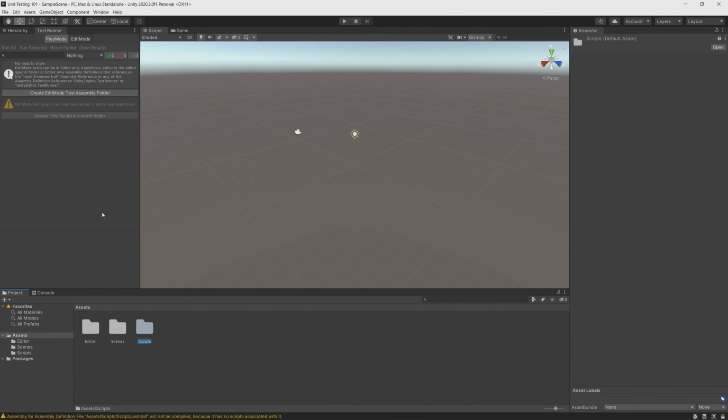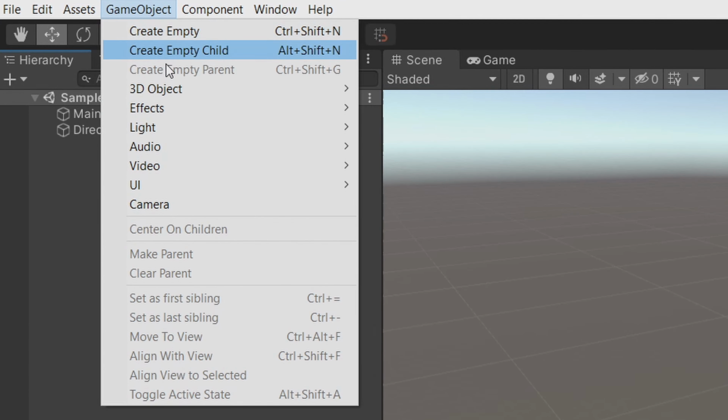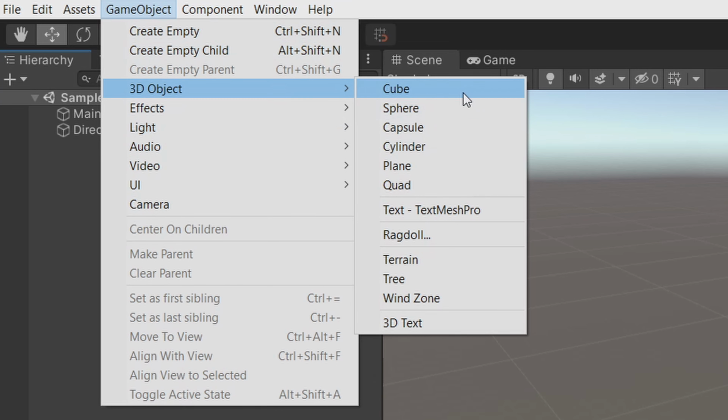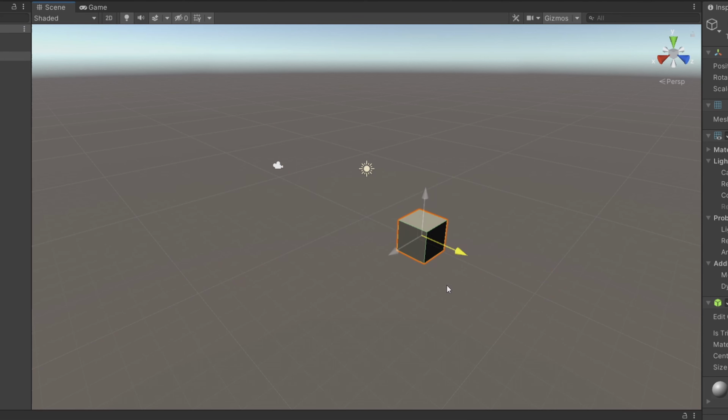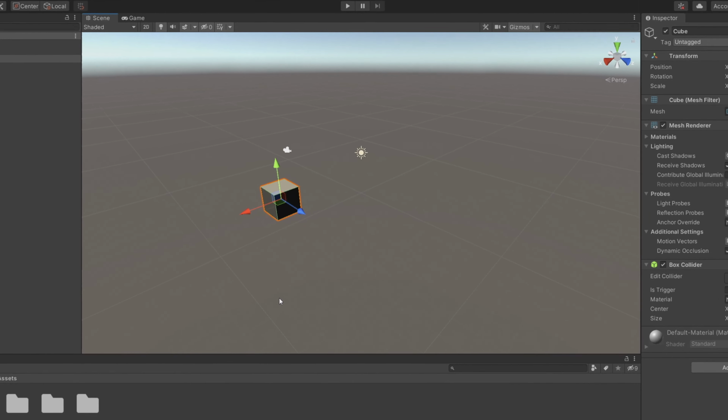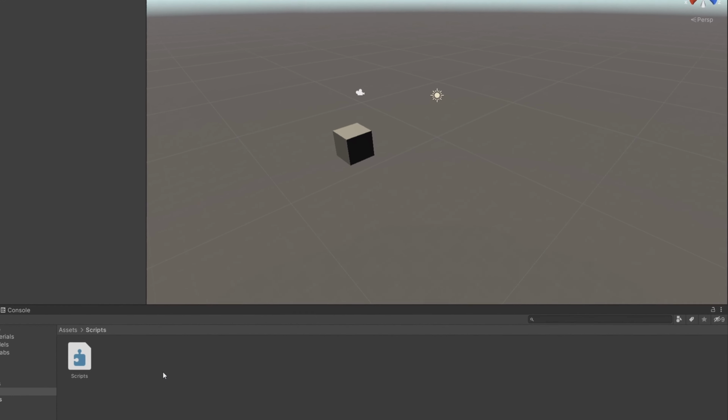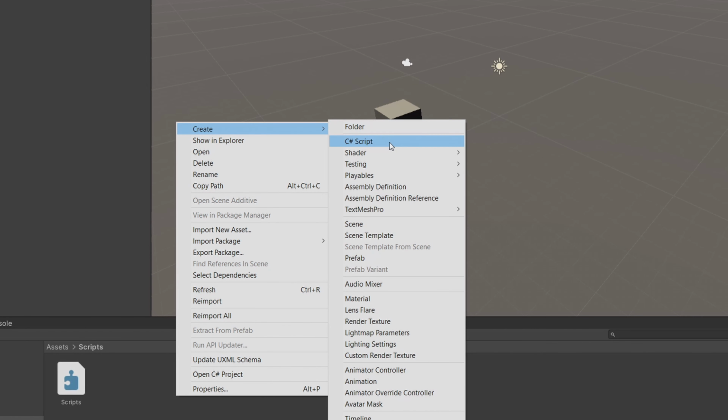But before we write a unit test, we need an actual code to test. And so let's imagine that we have some sort of object, some sort of cube, so to say. And this is just something. It could be a character, it could be an enemy, it could be anything. But for the sake of our test, it's something that has health and something that can die. So today we'll be writing a very basic function to disable this object once it's dead. To do that, we'll go to our Scripts folder. We'll actually create our script.